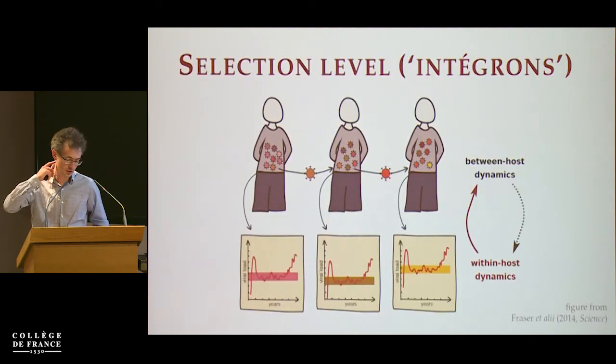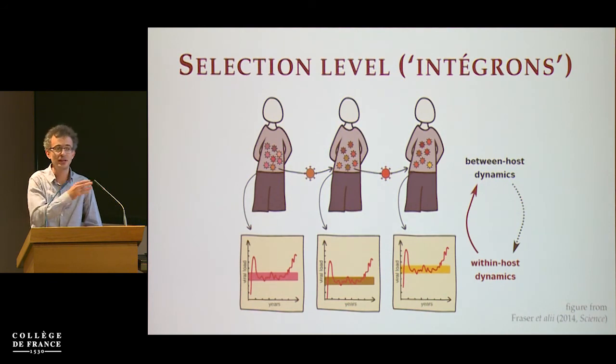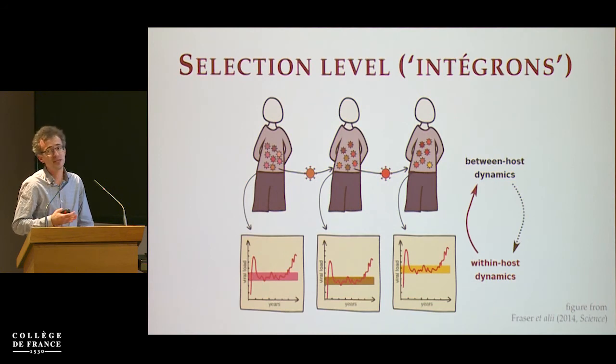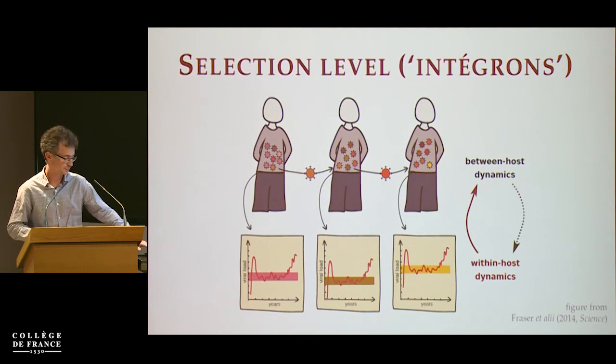And to finish, and coming back to François Jacob, one of the ideas he was expressing in the first quote I gave, and in the end of his book, he names this integrons. It's the idea that when you move to an upper level, there are emerging properties. This is something that is really well known in epidemiology. So in epidemiology, patients infect each other, but what's happening inside a patient is really going to shape the epidemiology. So these within-host dynamics are really shaping the epidemiology. And what I find particularly interesting is when there's this feedback loop, which is that sometimes what happens at the upper level can affect the dynamics at the lower level.